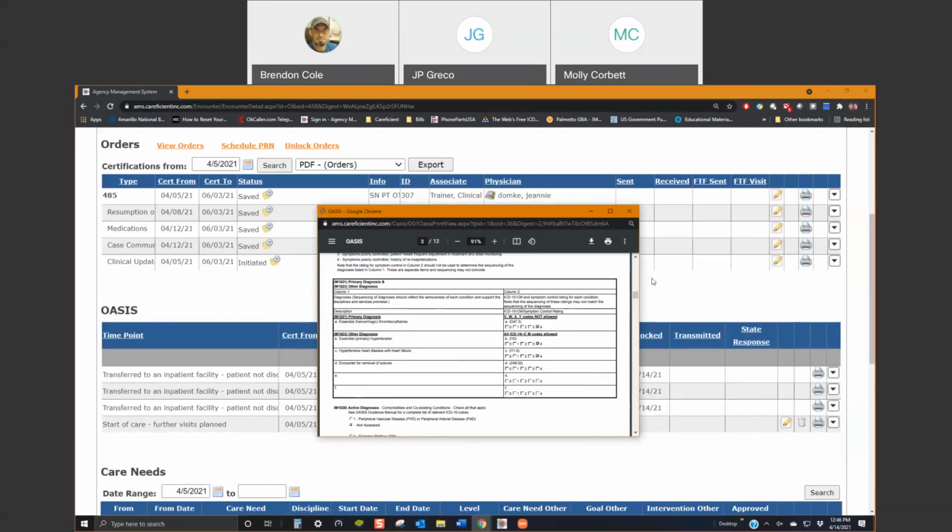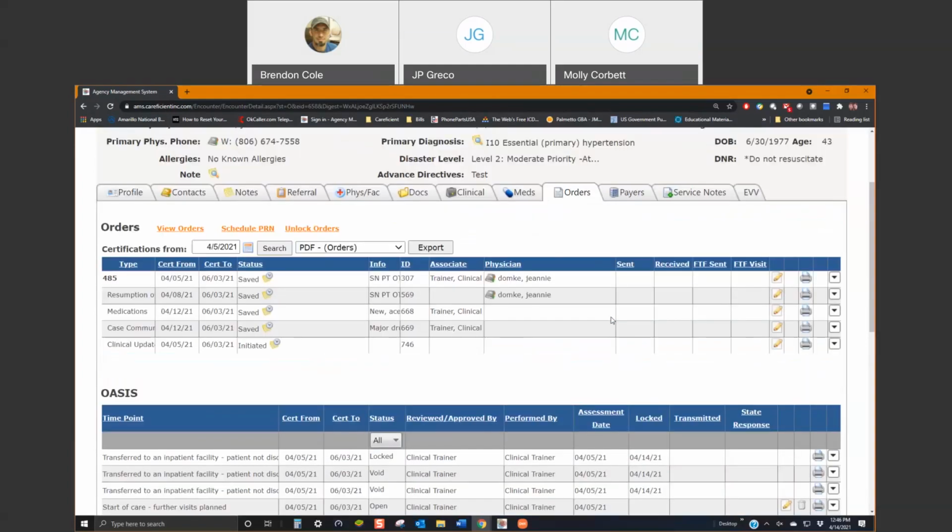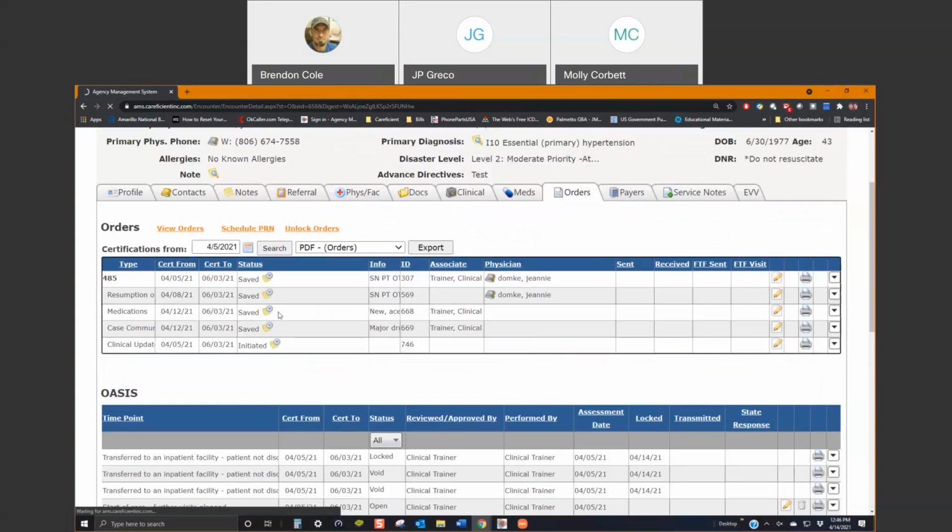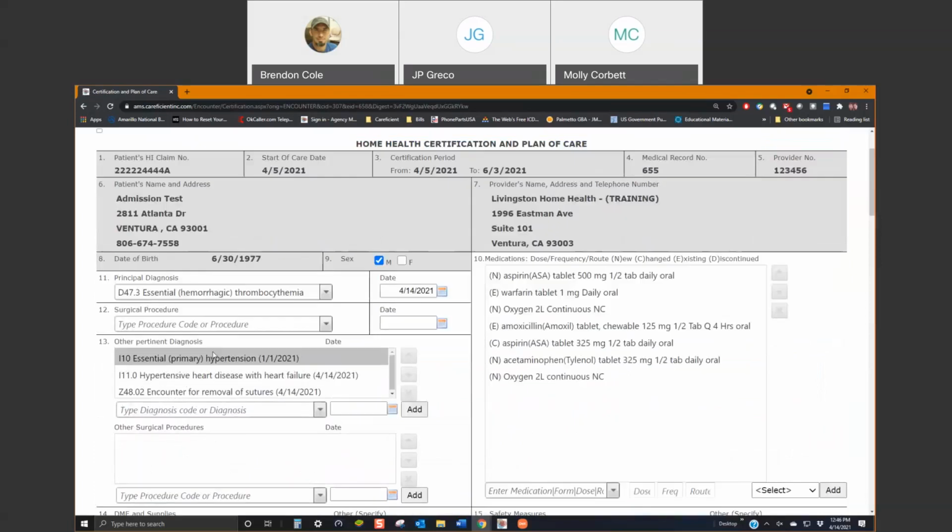Now, on that other screen, you can enter as many cert diagnosis codes as you want. The top 6 will flow here. All the other ones will flow to that service note, as well as in the 485, you'll see those codes will be updated here. So it's done automatically everywhere all at one time. That's the best way to do it.